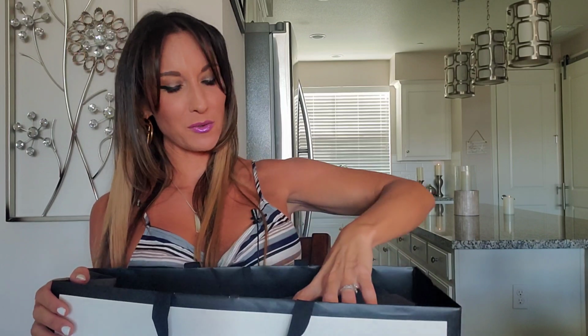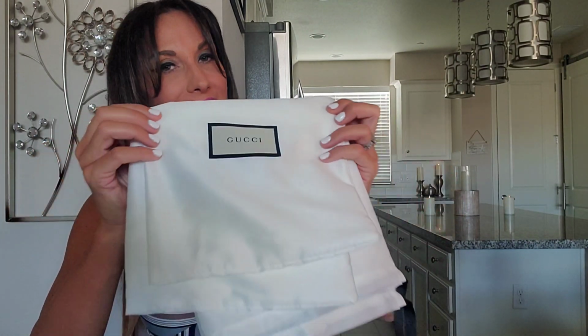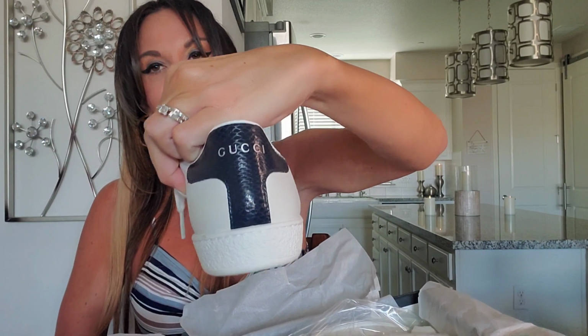Okay, so the next item that I'm going to show you guys is not a bag. It does come from the Gucci Fashion House. I think you guys will have a pretty good idea as to what's inside once you see this box right here. Opening it up, we do have a very pretty dust bag that it came with. And inside the box, you guys will see I now have a new pair of really cute Gucci Ace sneakers.